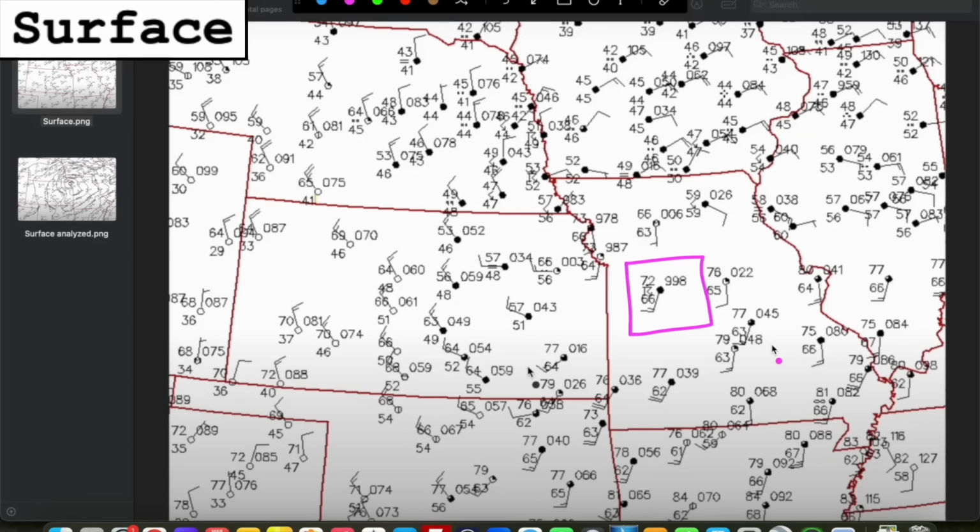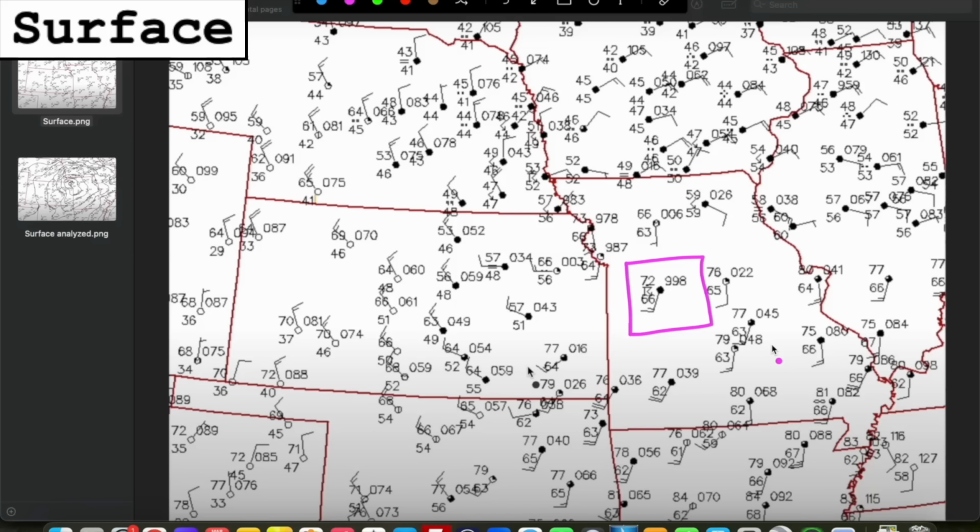There are a bunch of numbers. All these stations are located at different towns across the U.S., and these stations are equipped with weather instruments. They record data like temperature, pressure, dew point, current weather at the station at the time of observation, pressure change over time, all these variables that are important to analyze in weather observation. But they can be a little bit confusing, so let's take a look at what these numbers mean.